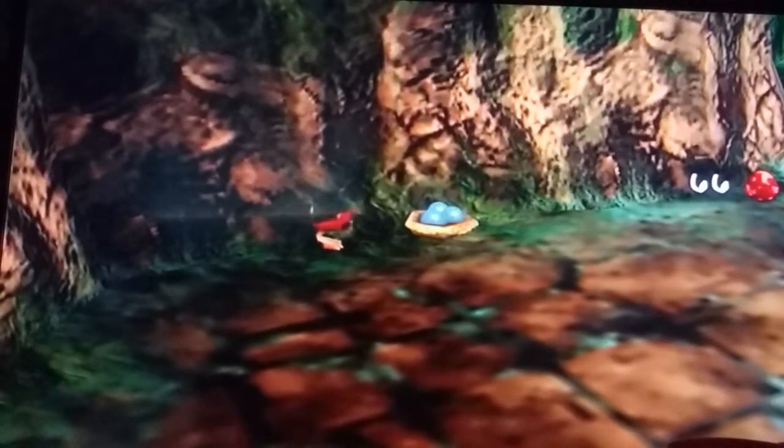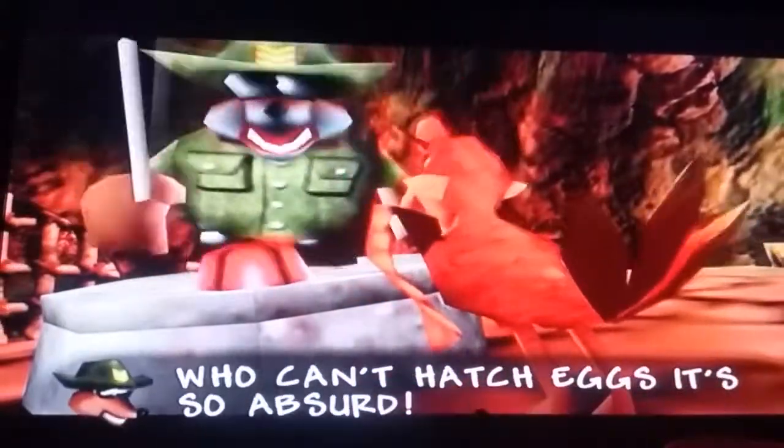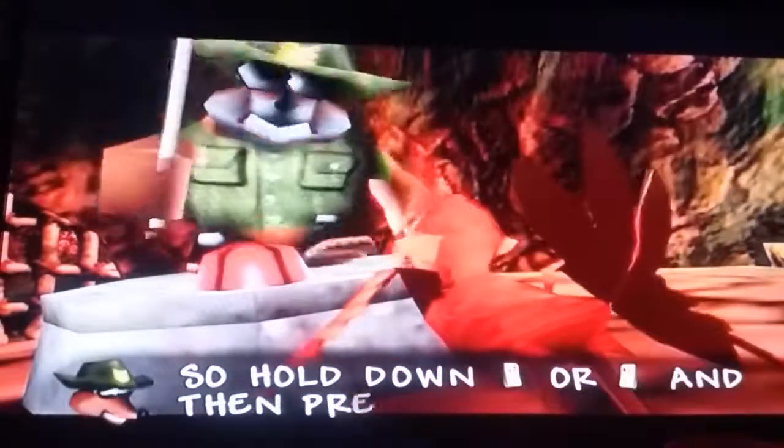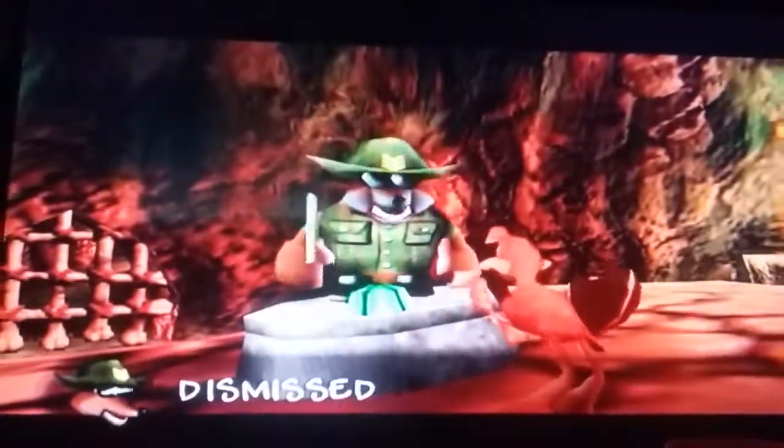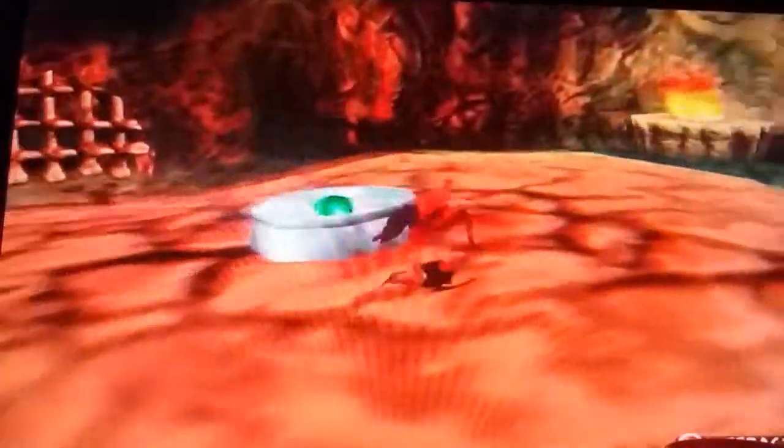I think it's over here. No, that's not it. Let's get some fire eggs. Oh yeah. Need more clockwork. Oh yeah, it's over here. Right here. You, sir. Okay, so we finally got Hatch.